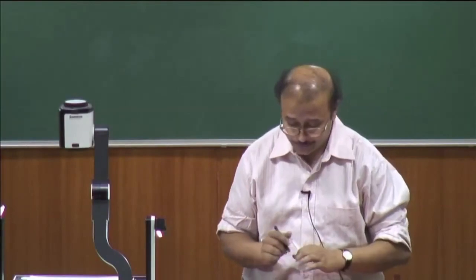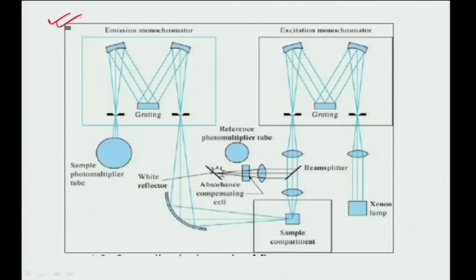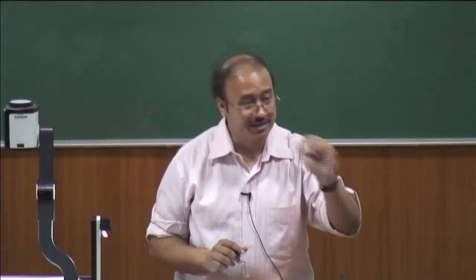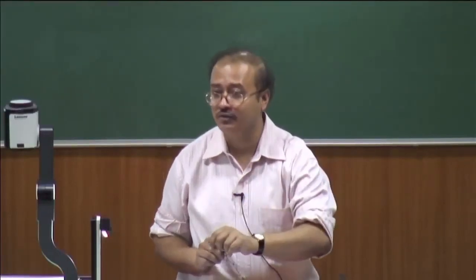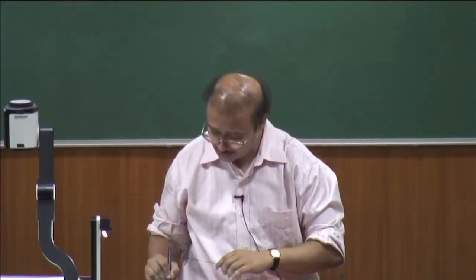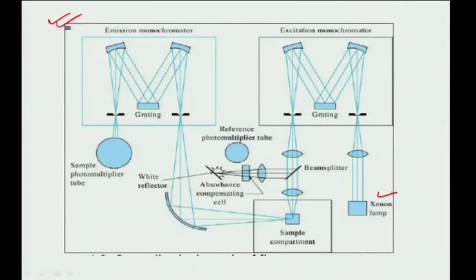So, going back to the slides, this is a typical optical layout of a fluorescence spectrometer. Now, see how similar it is to absorption, and what are the things it has. You have to have a source which excites your samples, because if the sample does not absorb, it will not go to the excited state, no fluorescence. So, you have a xenon lamp. In the case of absorbance, you did not have a xenon lamp. It is not that you cannot have one, people can have xenon lamps. Only that in that case, you had two lamps, deuterium and tungsten, which are more common.